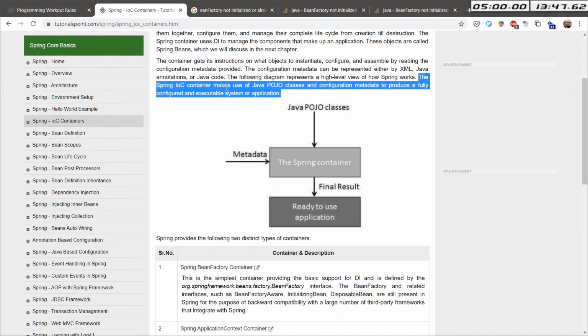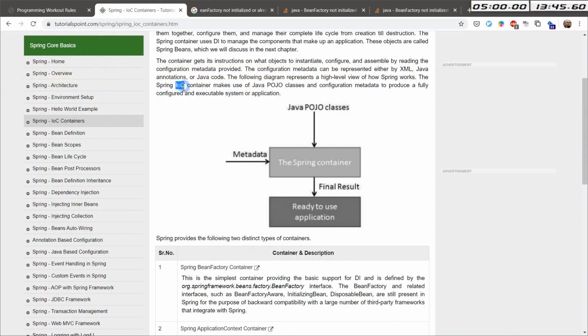The following diagram represents a high-level view of how Spring works. The Spring IOC container, that is the inversion of control, right? Yeah. Spring inversion of control container makes use of Java POJO, plain old Java object, classes, and configuration metadata, and produces a fully configured and executable system application.